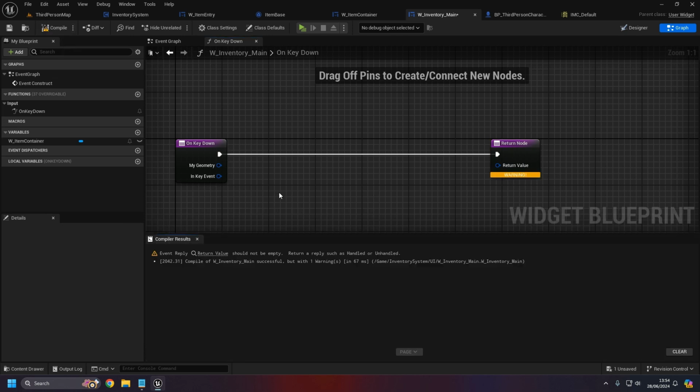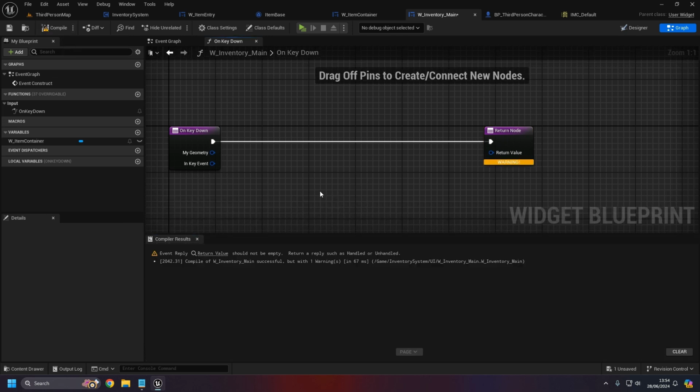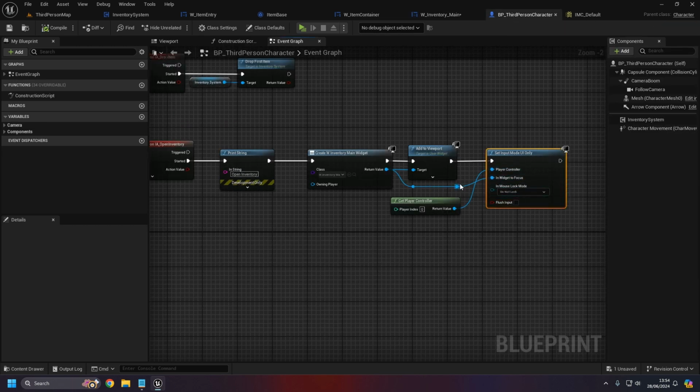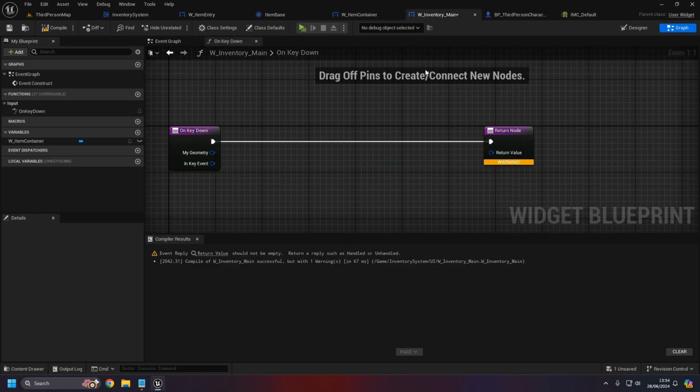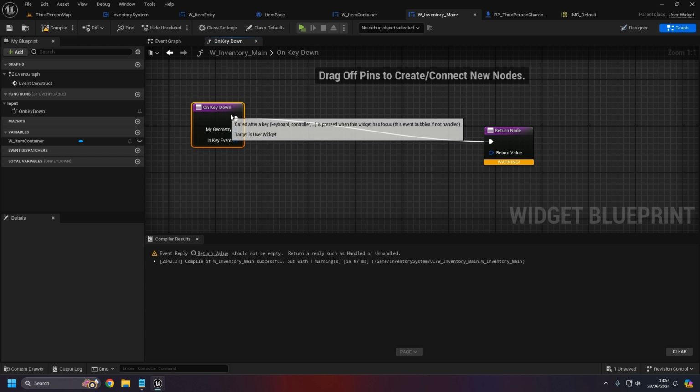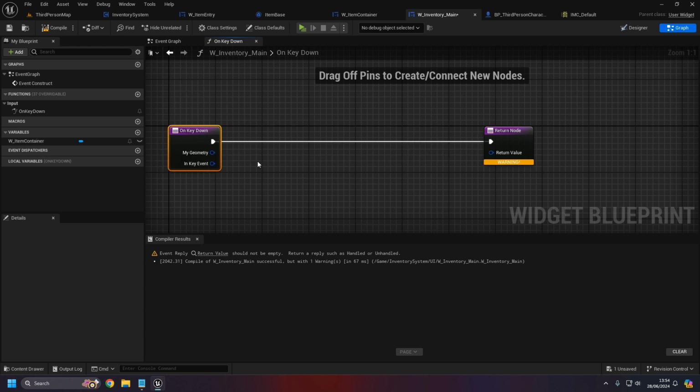And what will happen is whenever this particular widget is in focus, which in this example will be because we provide it as the focus within the set input mode UI only, it will then receive inputs that will trigger this particular function. Generally it tends to start with the core focus, so that's any child widgets that you have, and then if that doesn't handle the widgets, it goes to its parent. If that doesn't handle it, it'll go to its parent, and so forth, until eventually it just stops.